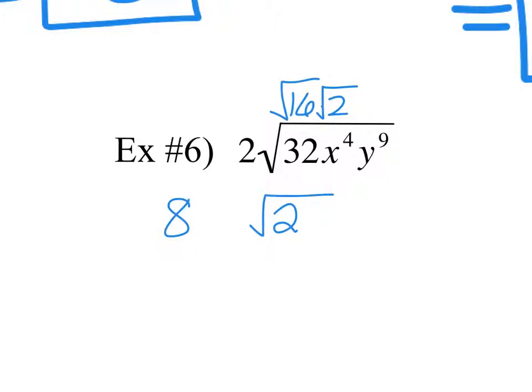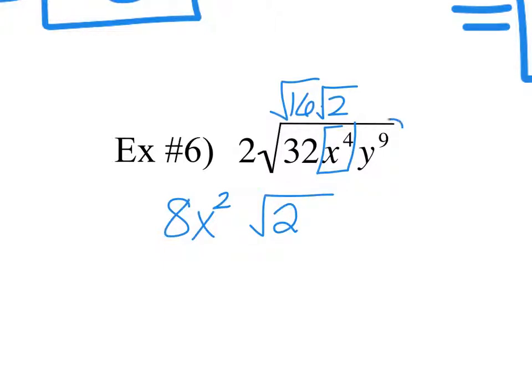All right, now let's do the exponent part. So now we have the square root of x to the 4th. This is what you did last night. This divides nice and evenly, right? 2 goes into 4 how many times? 2 times exactly, no remainders. So the square root of x to the 4th is x squared.